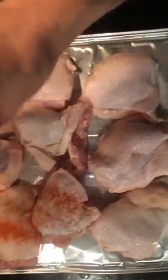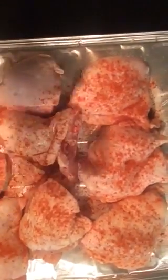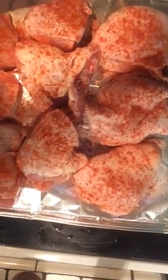I'm going to hover over the chicken. You just want to kind of coat it. See how red it looks? It's not a spicy one either. It's not spicy at all. It just really gives the chicken an awesome flavor. Try to cover it all well. I don't like that skin on the end, but maybe it'll cook off. Coat it real, real good.